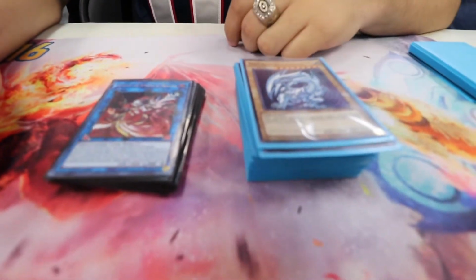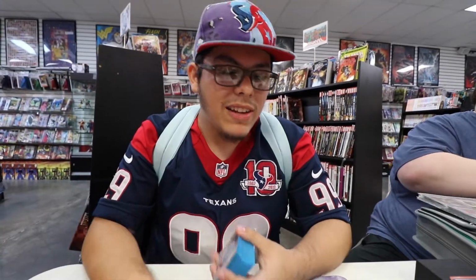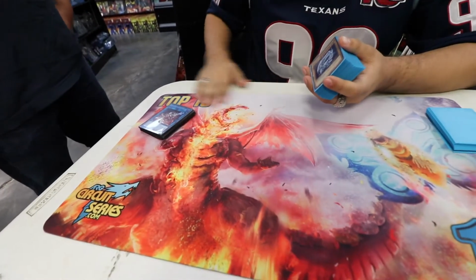What are we playing? Blue-Eyes Invoked, the sauce. Show us that deck profile. Alright. Oh, tell them you went to ARG. Oh yeah, I went to ARG. They are top 16. Woo!